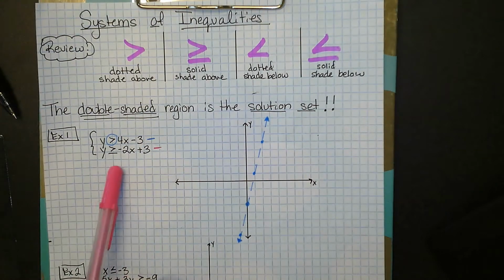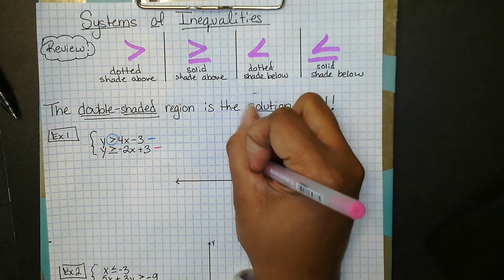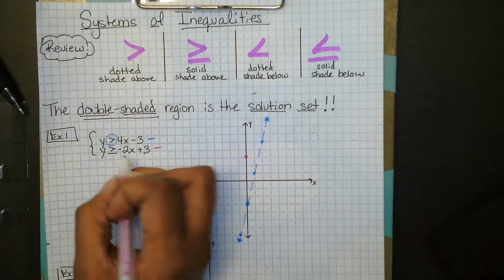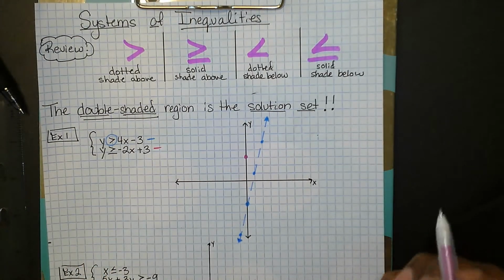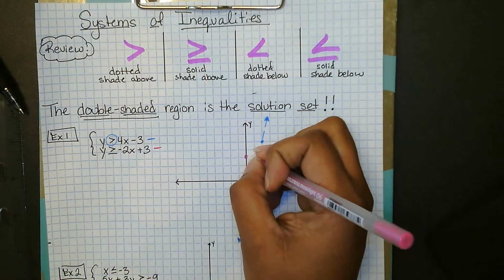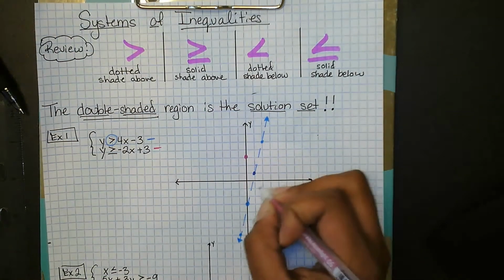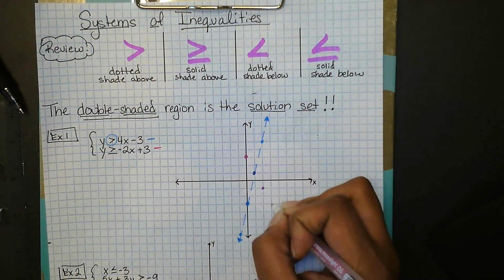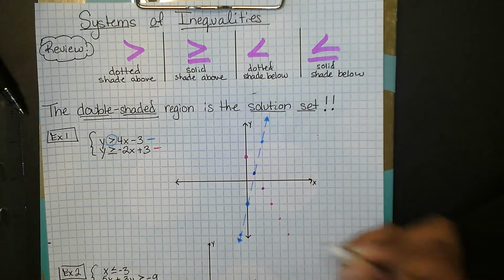So again, with the second inequality, we start by plotting our y-intercept, which in this case is a positive 3. And we're going to use our slope to find the next points. The slope in this inequality is -2. So that means we're going to go down 2 to the right 1, down 2 to the right 1, down 2 right 1. And I'm going to keep following this pattern until I run out of room.